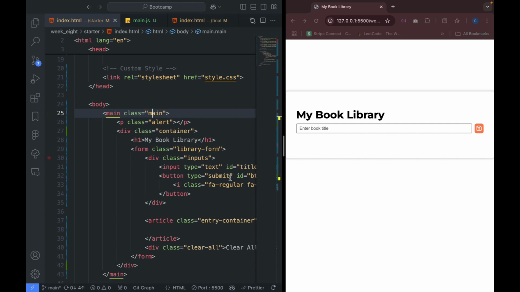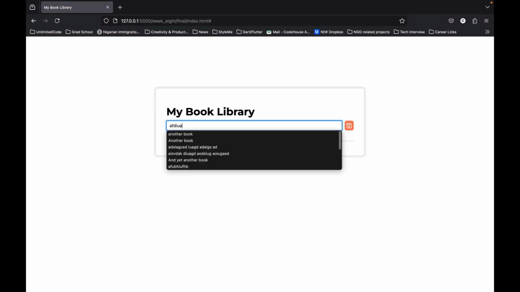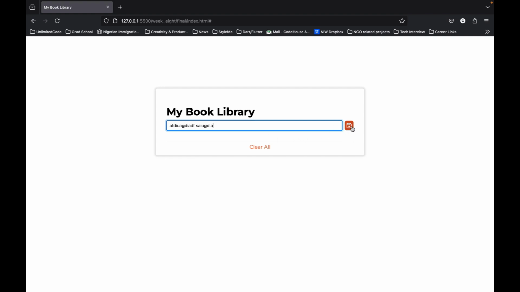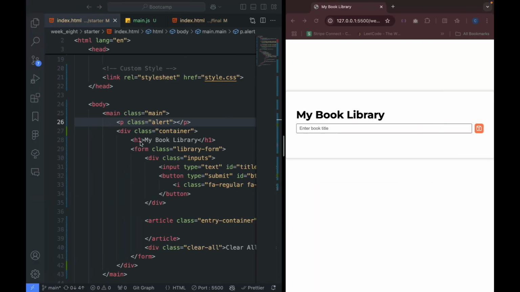So this is main. Now look at this alert here. See, alert. Nothing is here, it's blank. The alert that we see here, when I put in a book title and I click this, see this alert, this object is this paragraph tag with no text.